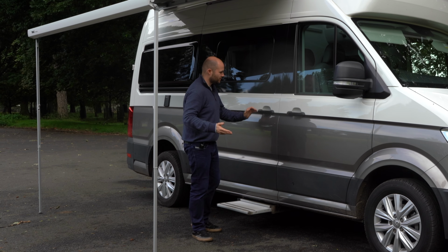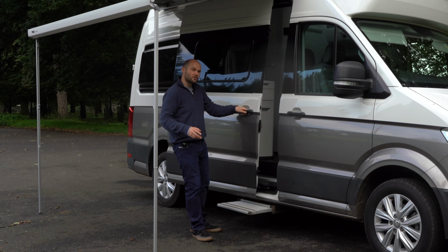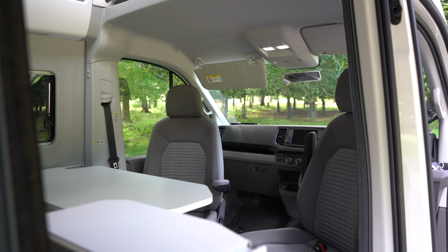There's a few areas inside here I just need to bring to your attention. Having just a tiny bit more flexibility in how this bench sits, it's not quite a, you know, like that, but just having an inch or two where it can recline would be brilliant. For kids in the back, they're probably not going to notice much. For adults on a longer journey, it just might get a little bit uncomfortable. Maybe you'll have to rotate who gets to sit in the front of these captain seats or something like that.